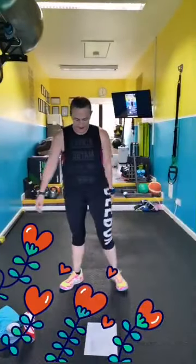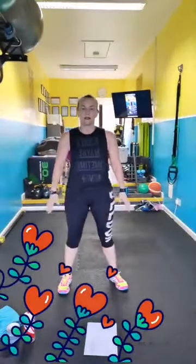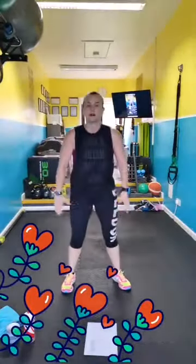Next one is squats. Let's go. So you have your own knees, go as low as you want. If you wanted to turn this up a bit, you could do squat jumps. I'm giving you all the options.